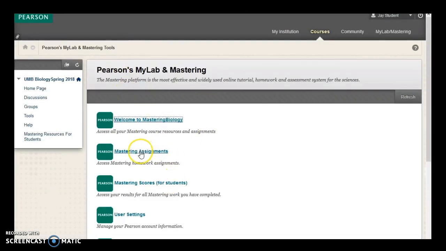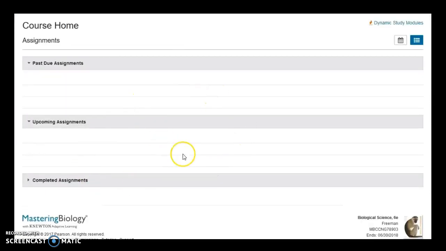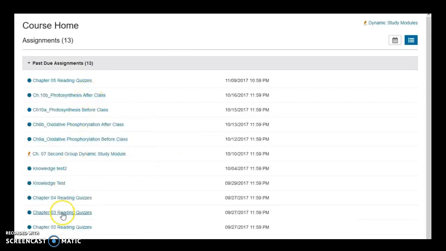And so now every time you come back to BlackBoard, you'll be able to click on those links and go directly to the Pearson site, and you will not have to use your login name or password or information.